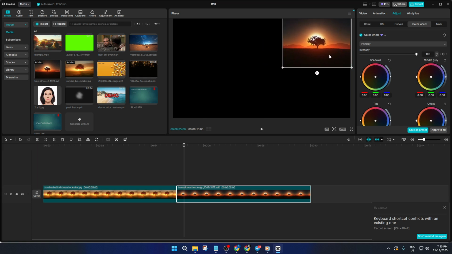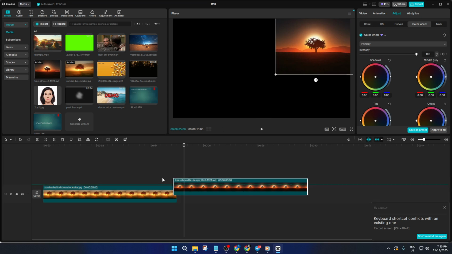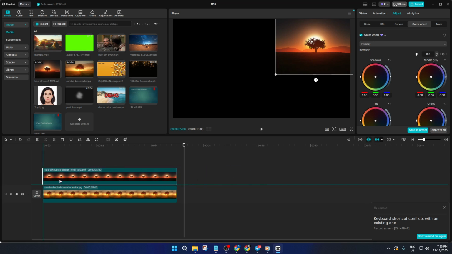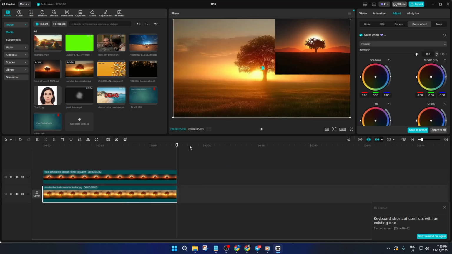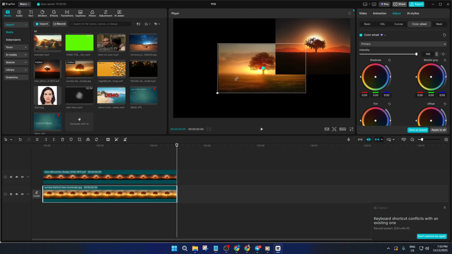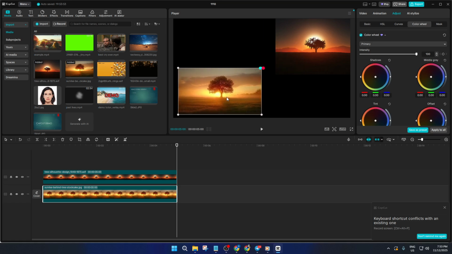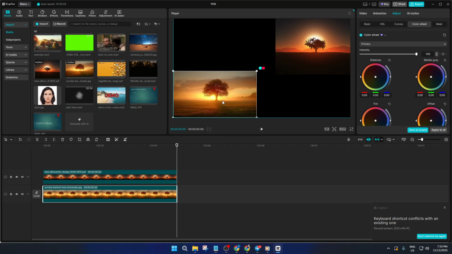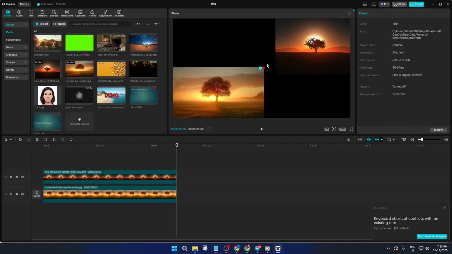Alright, let's move on to editing your pictures. In CapCut's preview window, you can click and hold the image to move it wherever you want. Want the picture to pop up in the corner or right smack in the center? Just drag it there. On your phone or tablet, you can pinch using 2 fingers to resize, zoom in, or shrink down the photo. Think of it almost like resizing a window on your computer. Just grab and adjust until it feels right. Take your time here. Positioning and sizing really affect how professional your final video looks.